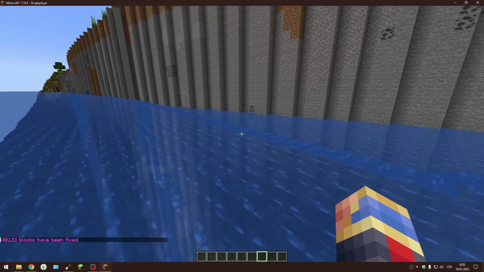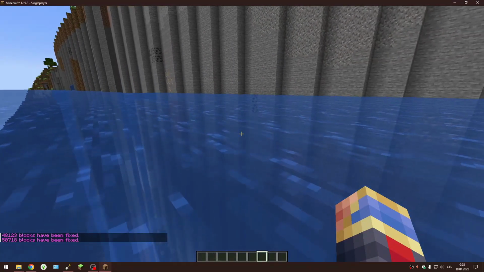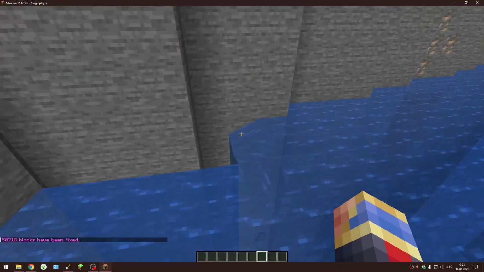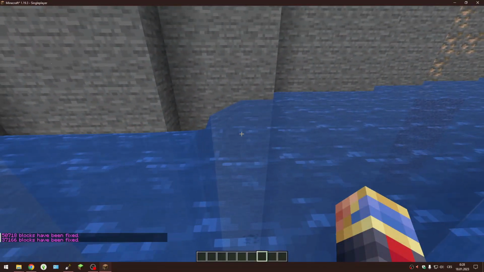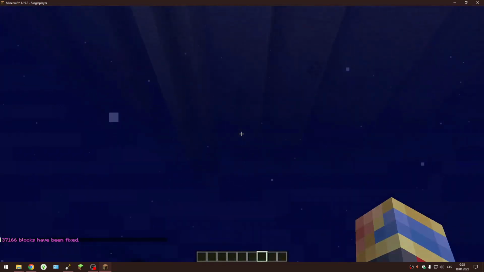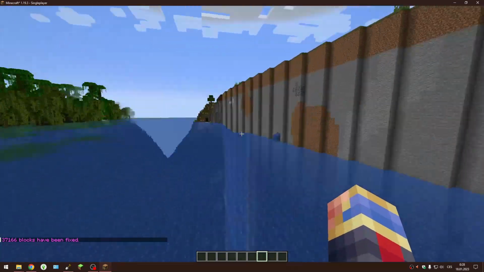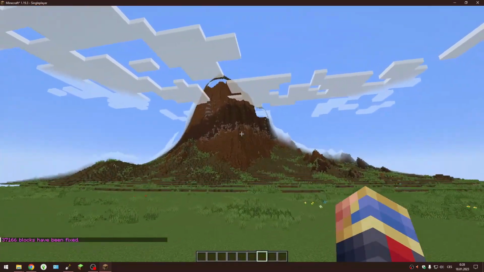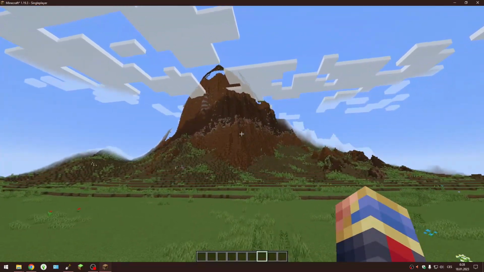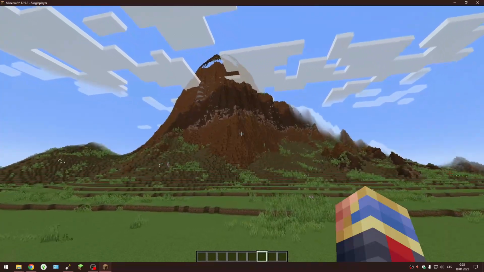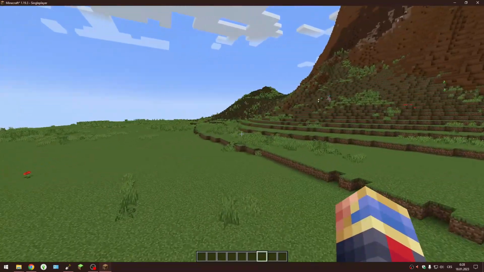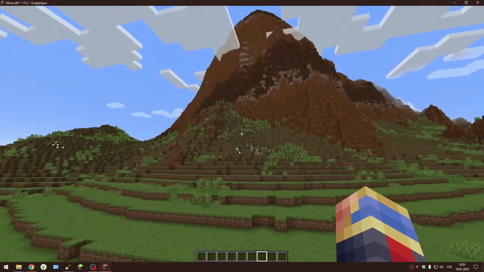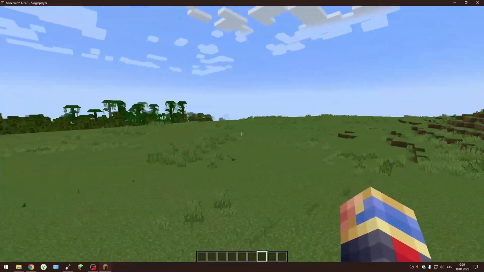Oh shoot. With the fix water command, I guess you do this a bunch of times around this whole block. But keep in mind, even though it's a really small world, it's still 1,000 blocks in diameter, at least, I think. So, yeah, this is going to be about it.